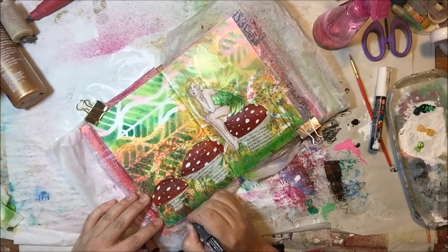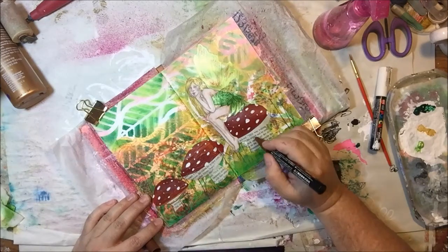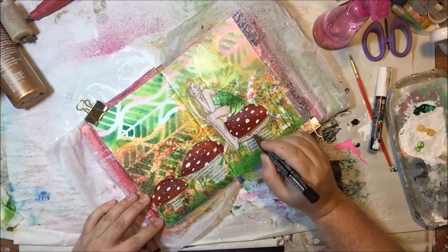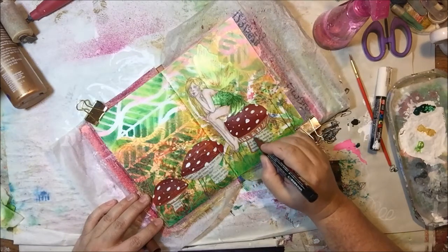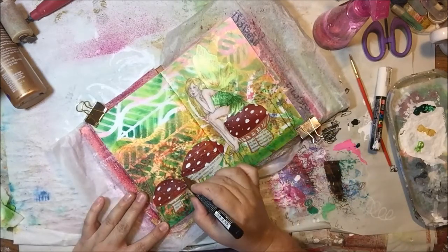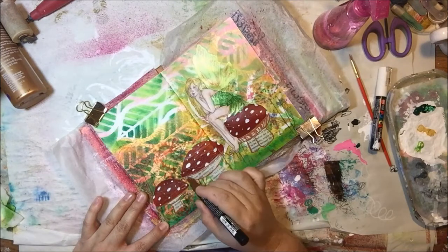Then I get my black fine tip. Oh no, wait, that's not my black fine tip. That's the brown, from my Posca pen set of 12 colors. And I'm just doing the details on the undersides of the toadstools, where you've got that little pleated part at the bottom and then some stalks. Outlining those and kind of filling in with the brown.